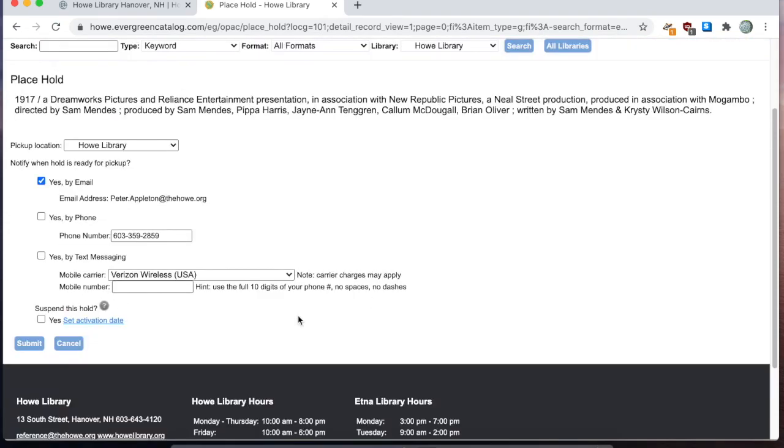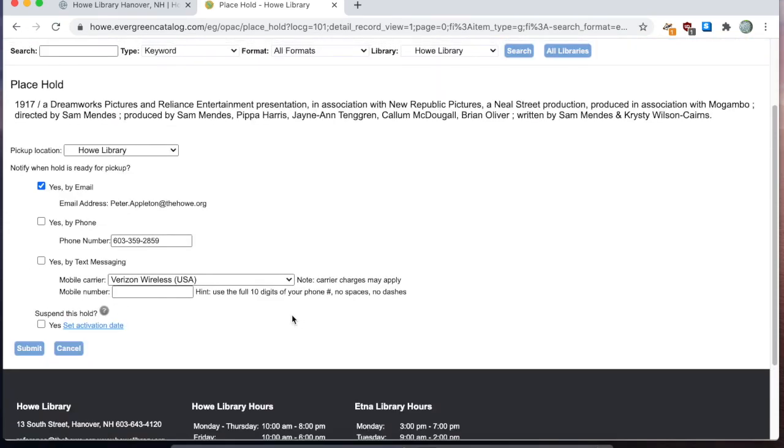And this next screen will show me the details I'll need to place that hold. And I'll go ahead and leave email checked, so it has my email there. And for text messaging, I will check the box if I want to receive a text message.